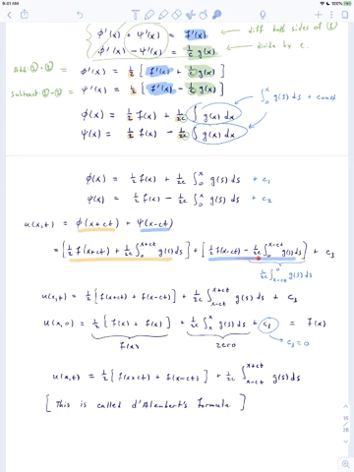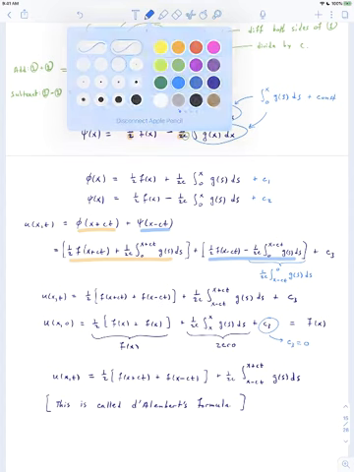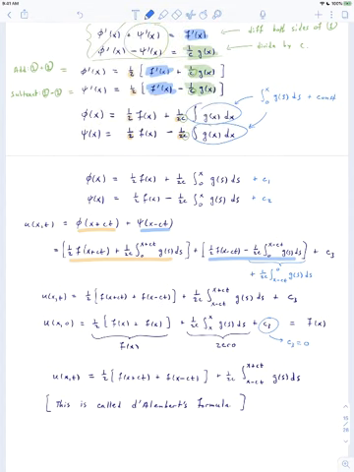Now for psi, this one, we're replacing all of these x's with x minus ct. So there's an x minus ct goes there, and then in our upper limit of integration, which is right here. Now what I've noticed here is that we have a minus sign, and we have the integral from 0 to x minus ct. So you can just flip that and it becomes a plus. So it becomes a plus 1 over 2c, and then the integral is flipped. So instead of going from 0 to x minus ct, it's from x minus ct to 0.